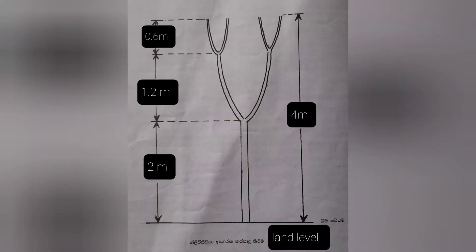When planting Glyricidia for black pepper, we should use a 2-meter wood column. After planting that wood column, we should maintain it by cutting to the necessary height as shown in the picture. When planting the Glyricidia tree, we should dig a hole about one foot deep and plant carefully to prevent damage to plant tissues. To prevent drying of the wood column, we should cover the top end using wet clay or similar material.